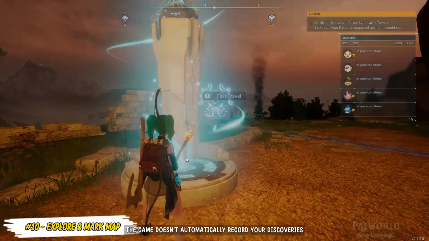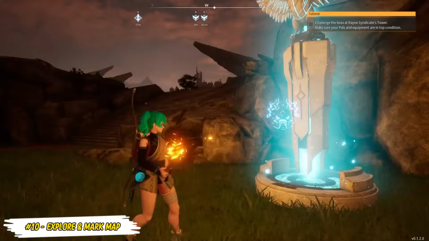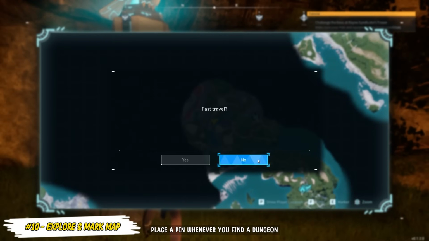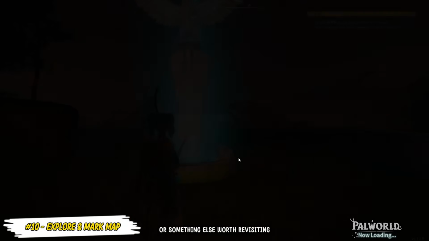However, the game doesn't automatically record your discoveries. You need to manually use the marker feature on the map. Place a pin whenever you find a dungeon or something else worth revisiting.